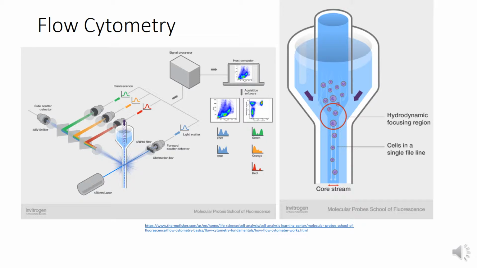Although it allows for rapid analysis and statistical power, it comes at the cost of being unable to detect morphological characteristics and subcellular localization common to microscopy. Some applications for this technology include detection and measurement of protein expression, RNA, cell cycle status, cell health, and even identification and characterization of distinct subsets of cells within a heterogeneous sample.